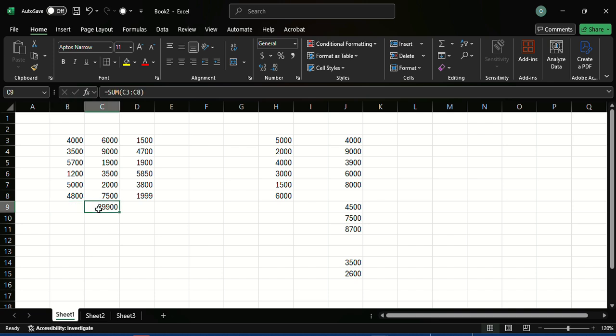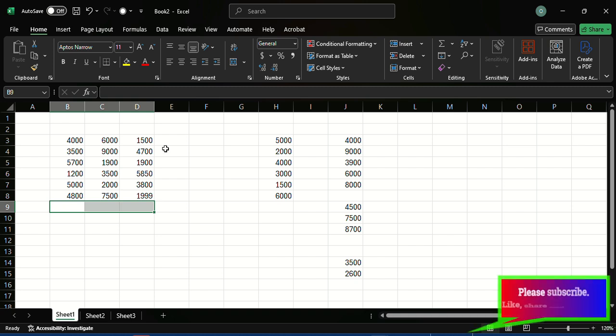Now, if I want to sum up multiple rows or multiple columns, I select cells just immediately below them or cells just to the right.